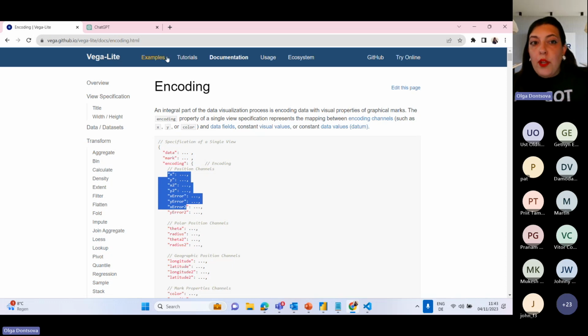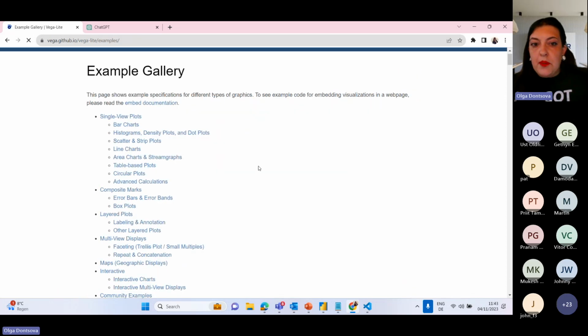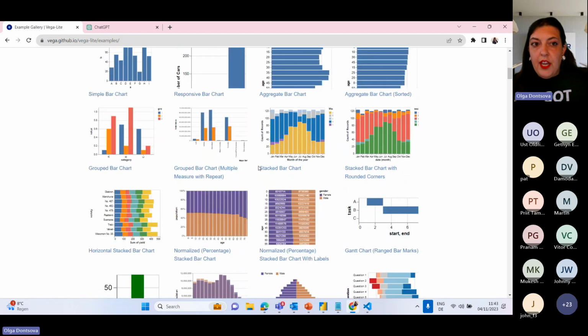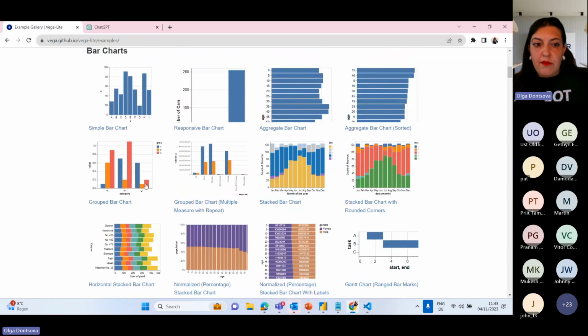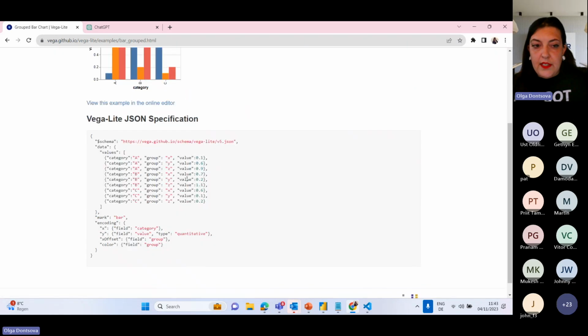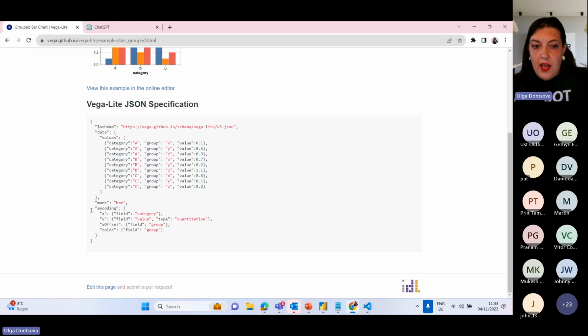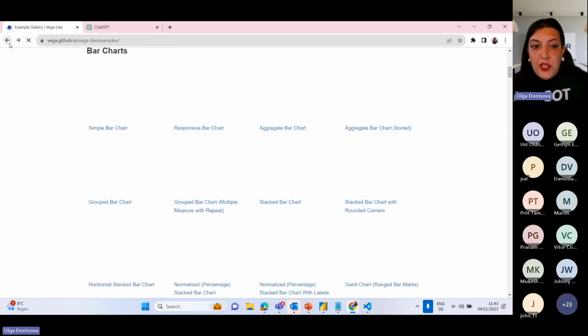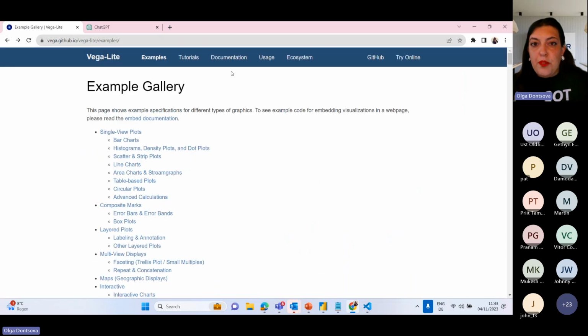Or you can just go to examples. There are many examples over here. You can choose something similar. For example, this grouped bar chart looks somewhat similar to what we are creating. You can also check it out. Encoding, field, y, etc.